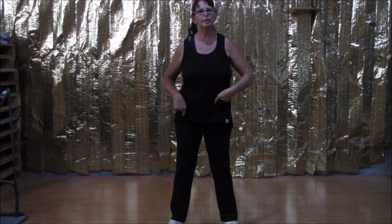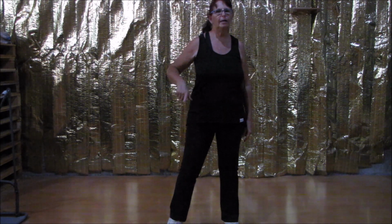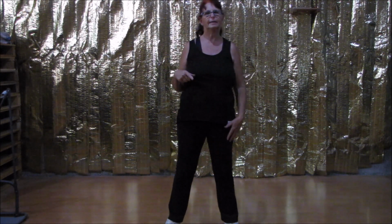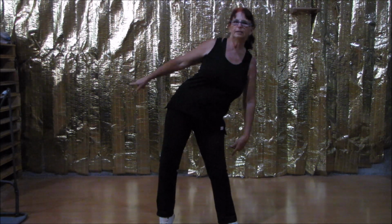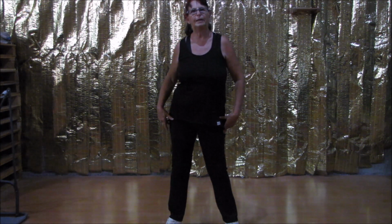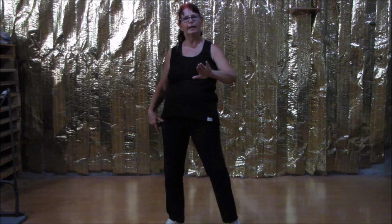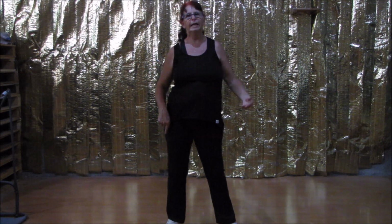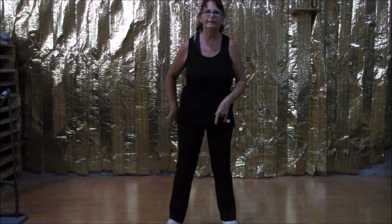So we can reverse them or go forward. Let's do this leg, forward, side, round behind and back into the centre, push it out to reverse it backwards, out to the side, round to the front and in place. Then the other leg, we can push it hip forward. Focus on your hips, not your legs. Out, round, round behind and in, and then push back, out to the side, round and into the centre.